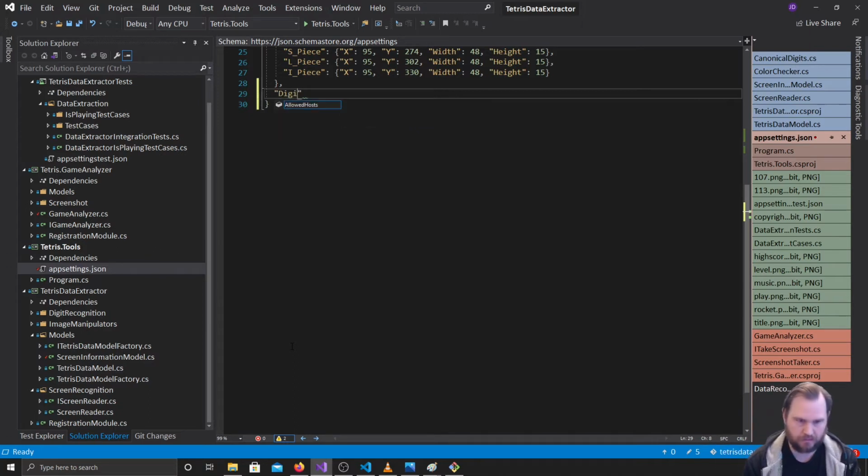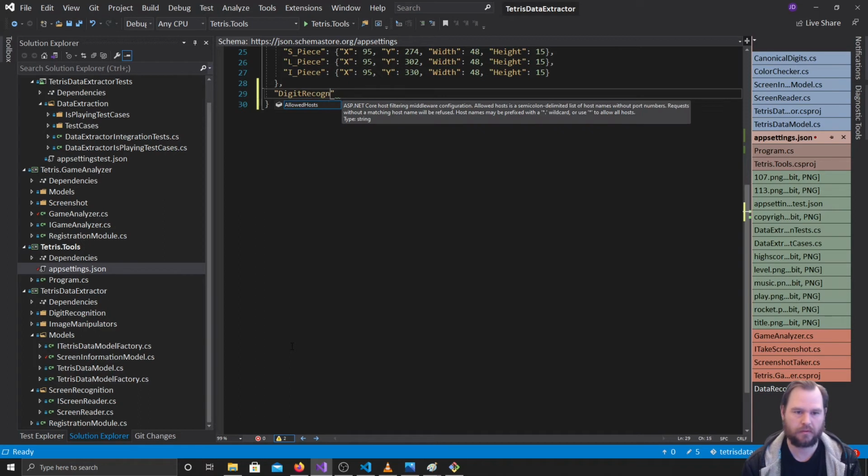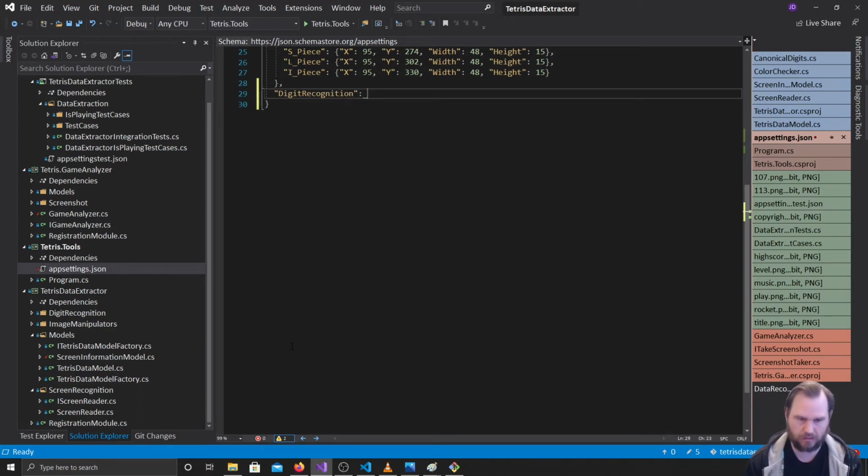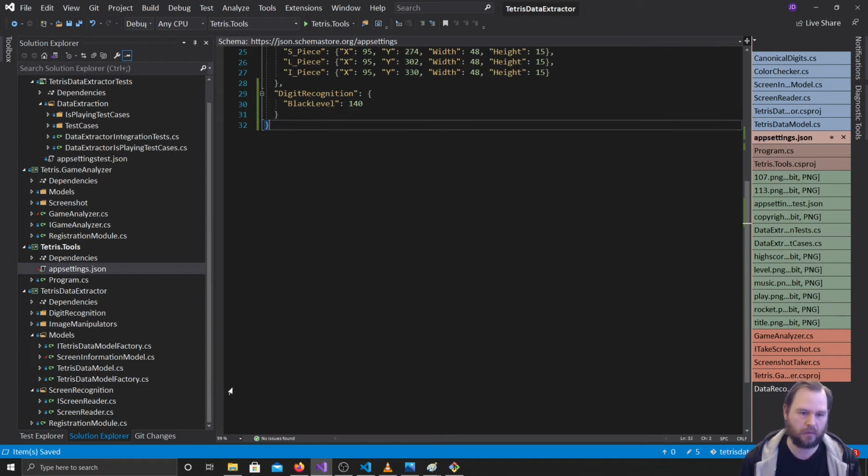Digit recognition, and we're going to say black level, and I'm going to set this to 140. Now if you recall, we've had to tweak what is determined to be a black pixel and what isn't. Where is that?